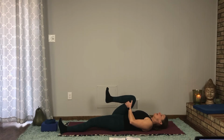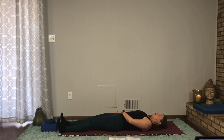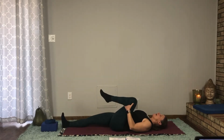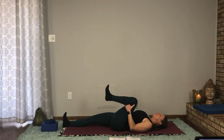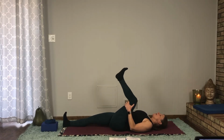The next time the right knee bends, extend that right leg out nice and long. Draw the left knee in, placing the hands on the back of the thigh, sandwiched between the back of the thigh and the calf. Hug that left knee in. Inhale, straighten the leg. Exhale, bend the knee. Inhale, straighten. Exhale, bend.